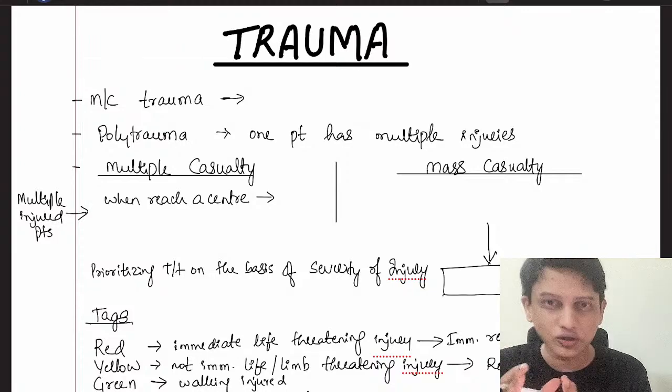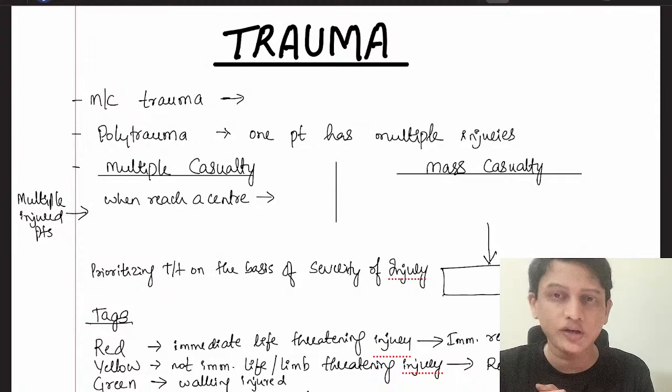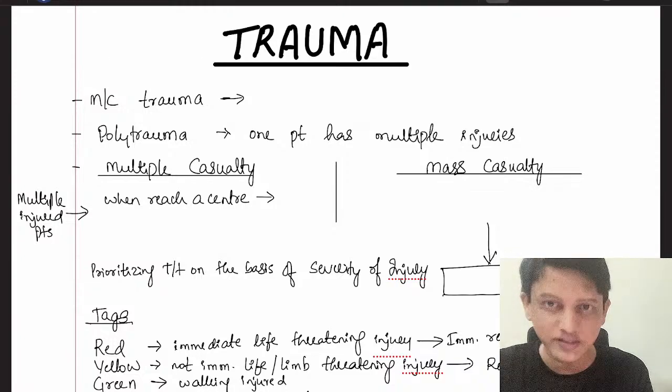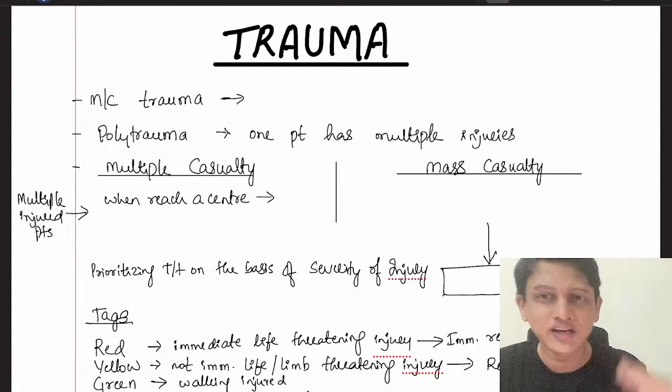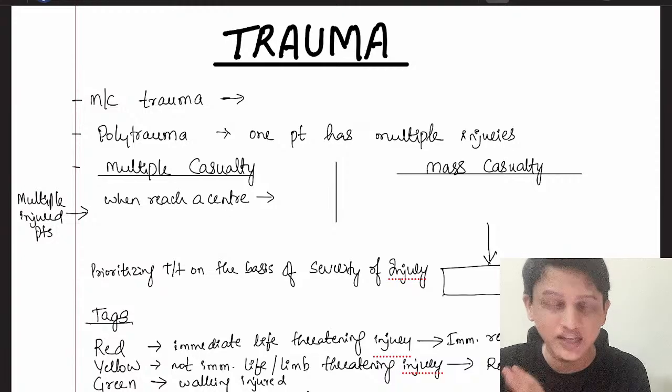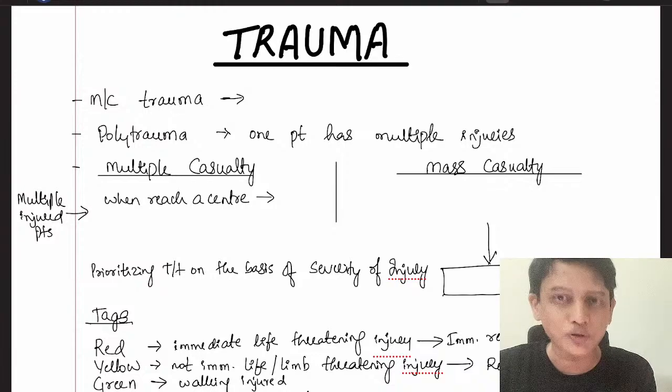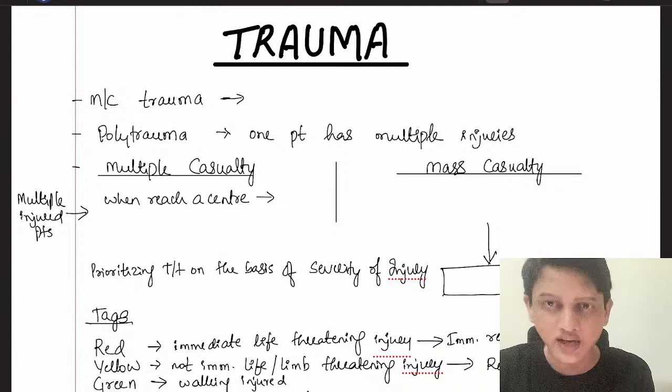Although general surgery is not a major chunk of your questions in the MDS entrance exam, it makes a huge difference. Of the 5-6 questions you get, if you get them right, you'll be right with your ranks. But if you miss these, they will be silly mistakes, and the chances of you getting a good rank go down. So at least from the surgery point of view, I expect you all to get all the questions right, and only basic questions will be asked. So we'll be well prepared with these.